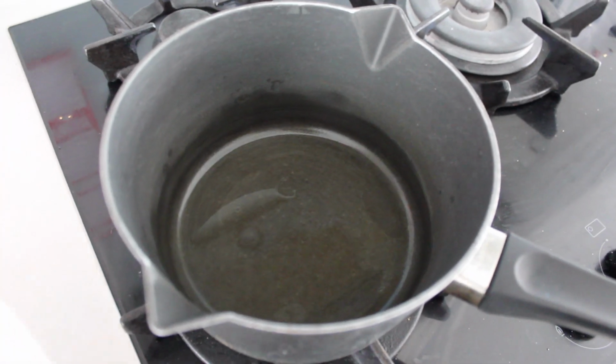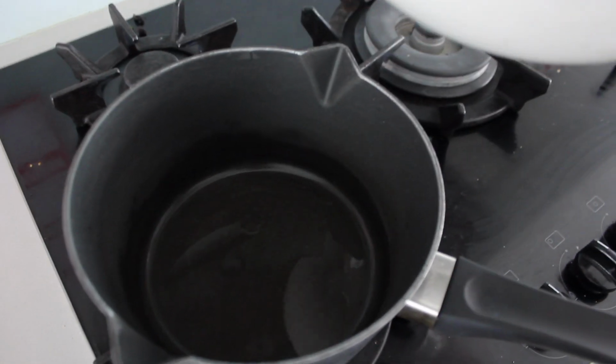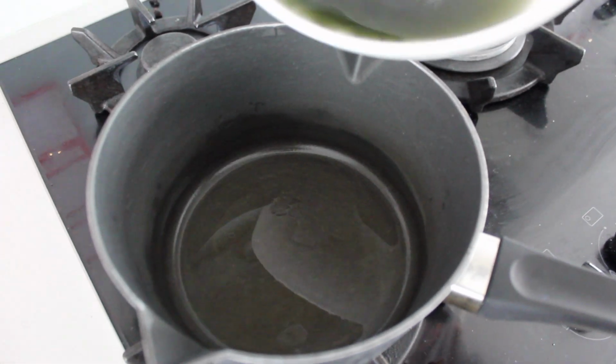I had to leave the stinging nettles in the water for the whole night, so this is actually the next day now. It seems to be dark enough, so I'm going to try and dye my fabric in this. It looks like I'm going to have to reheat this because it has just kind of been cooling down all night.